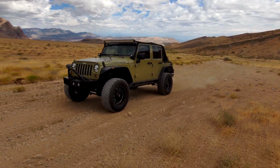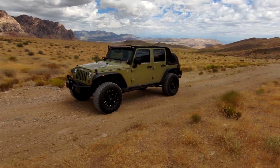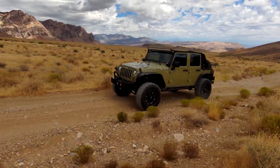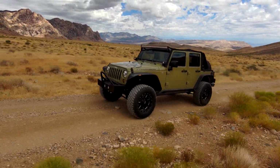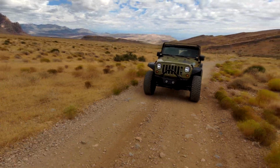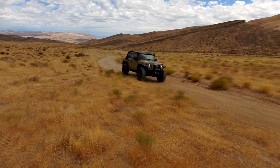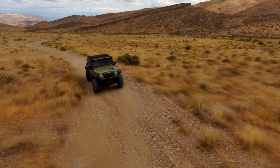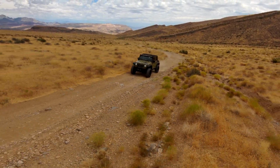Now remember, all it takes is something several inches high to deflect that high-speed air away from your grill. Likewise, as indicated earlier, a hoop can do the same thing. A 3-inch tube hoop, a foot out from in front of your grill, is like an airfoil. It can deflect that air right up over the hood. And I know this when I look at the data on the fan. If I see the fan working less and less the faster I go, I know that you've got proper airflow. If I see the fan working harder and harder the faster I go, it usually means we have an obstruction.